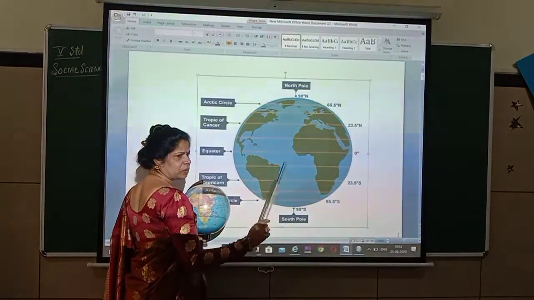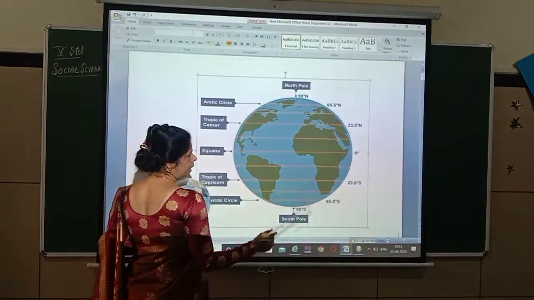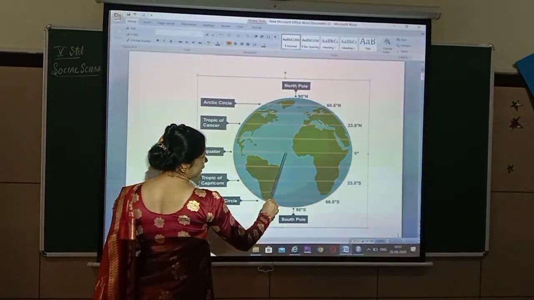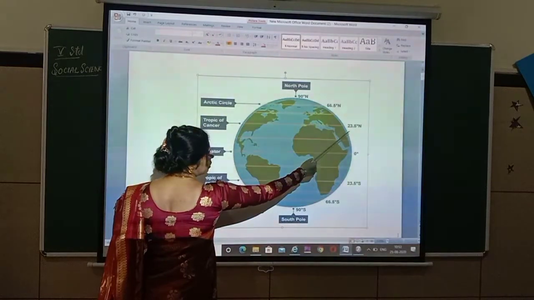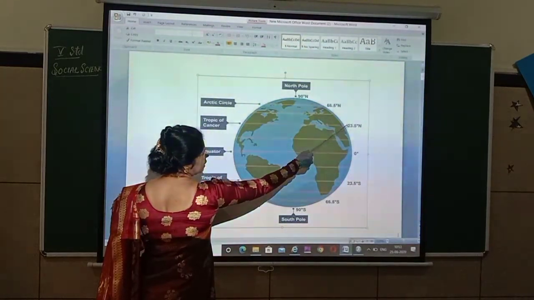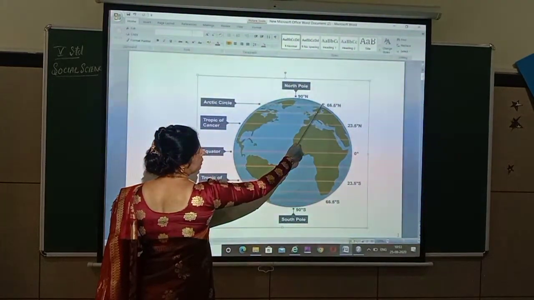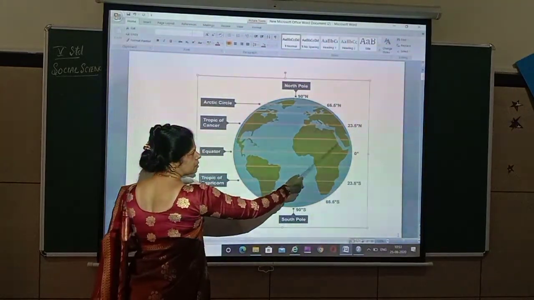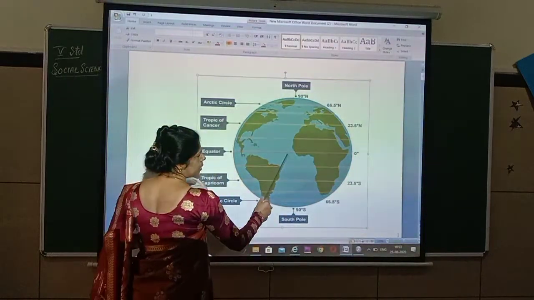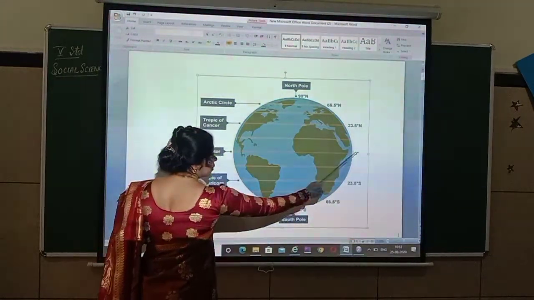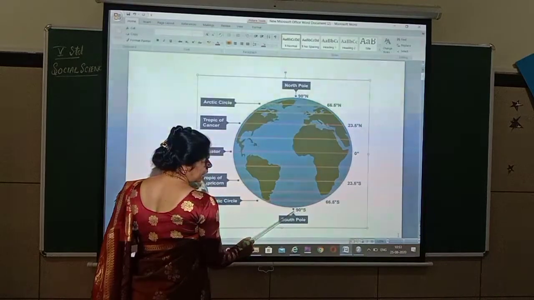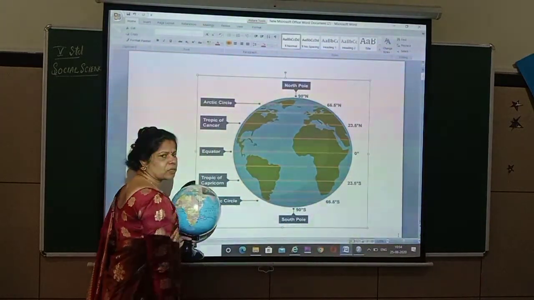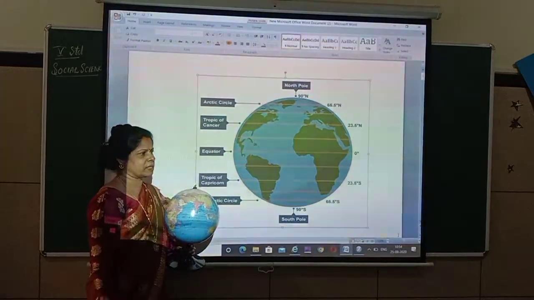To calculate the degrees, we use an instrument in geometry called a protractor. So if you keep the protractor at the equator at the center point, as it moves you can see 23 degree like that, it goes on and 66.5 here, and finally when it comes to the pole, it will be 90 degree. The same way this side also you can see. When you keep the protractor facing this side, again the same way it comes, and when it comes to the pole it is 90 degree. So these latitudes are measured in degrees and minutes.